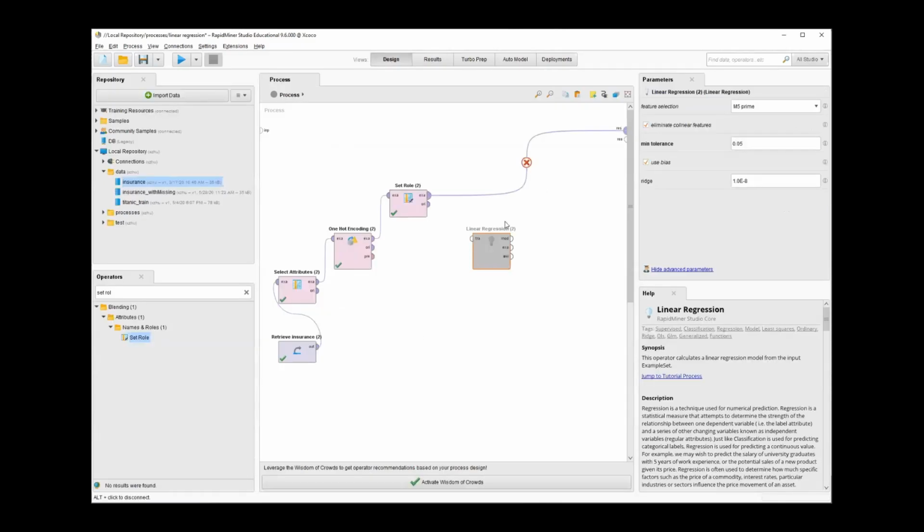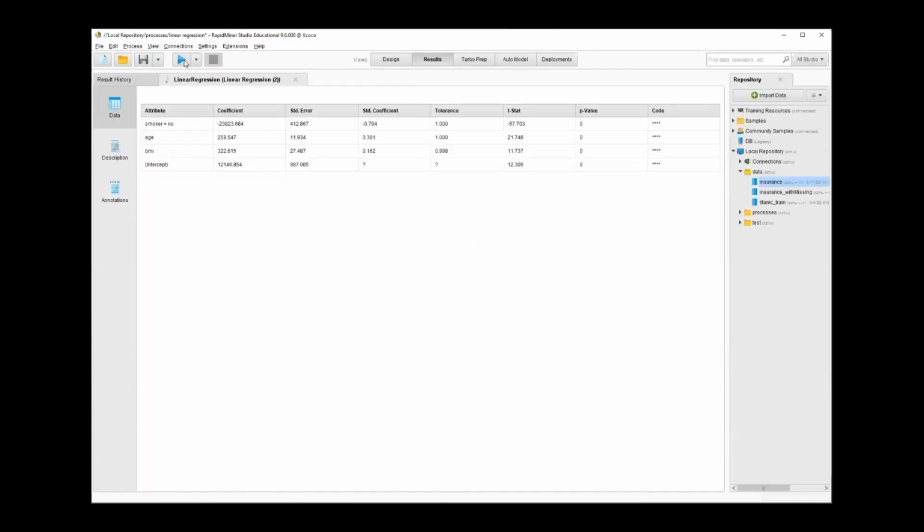All right, so it looks good. And now let's put our regression back. It seems okay, we don't have any error, and we can try to run the regression. After you run the regression, it's gonna give you a table which includes all the information that we care about on our coefficients, including the attribute name, coefficient value, standard error, standard coefficient, and tolerance, which are things we don't need.